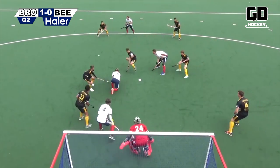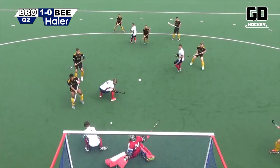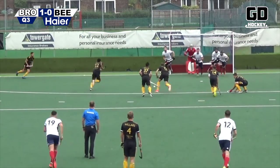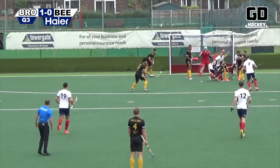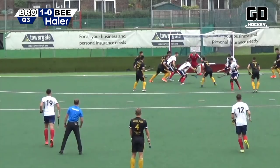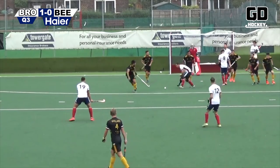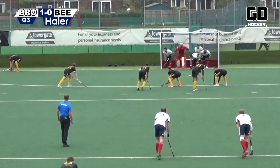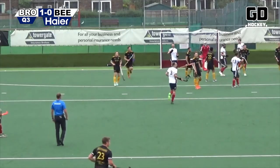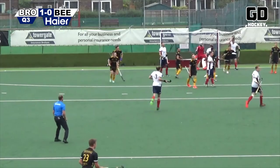Dixon off the line and away by Brooklands. Beeston knocking on the door — Adam Dixon denied by the post and well away by Tom Russell. Dixon again, blocked by Way, and the whistle gone. Adam Dixon again from the penalty corner, and then the swinging effort from Croft, denied at the last minute by the Brooklands defender. Dixon off the top — charges it down. The Brooklands penalty corner defence team really keeping them in this game.